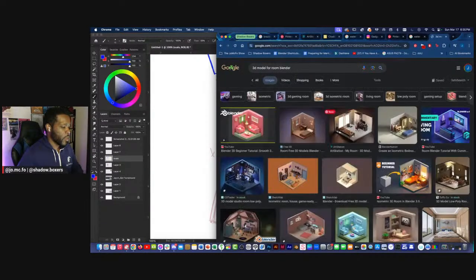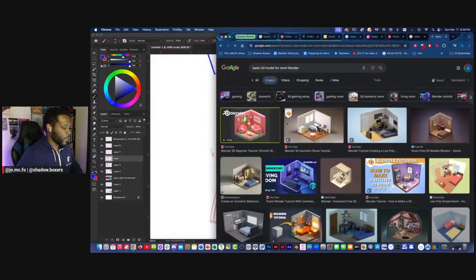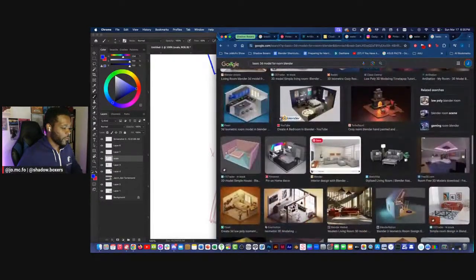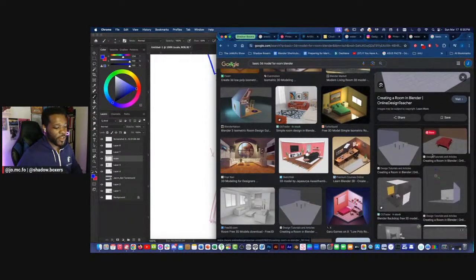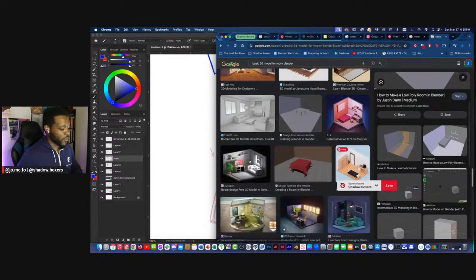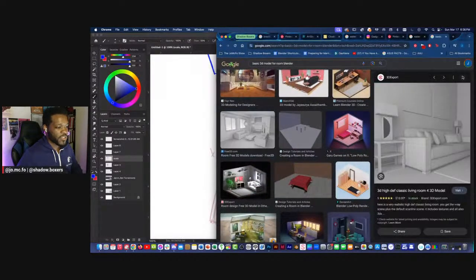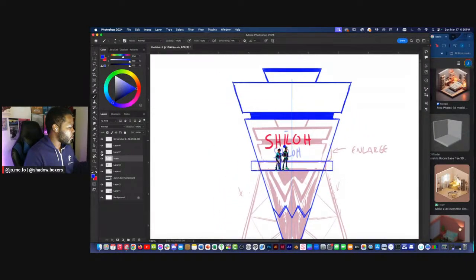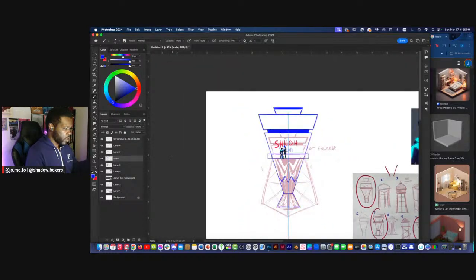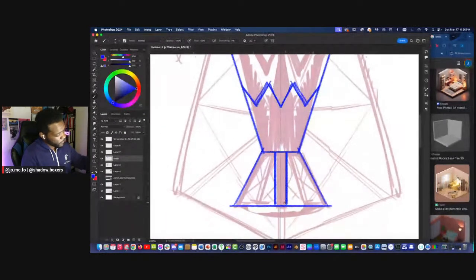Let me see. We probably won't be creating really complex stuff like this. It'll probably look very rudimentary. Let me see. It doesn't look like there's a version on here. Yeah, like this is the type of stuff that we're talking about. Like these types of 3D models, you know? Nothing crazy spectacular. I think even this would probably be overkill because it's mostly for perspective reasons and scale, you know? That's the only reason that we are really doing that. Because here's the thing, we like drawing. I like drawing. And so I want to do as much of that as possible. But I also don't want to spend all this time crushing myself to do this, you know?